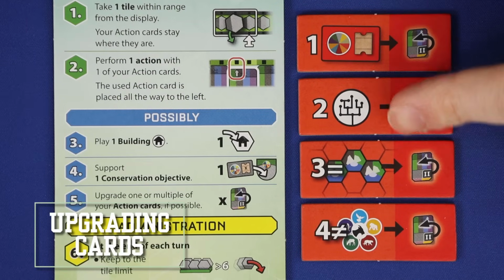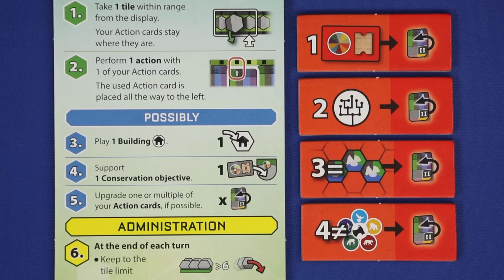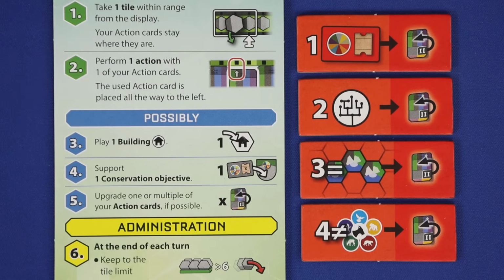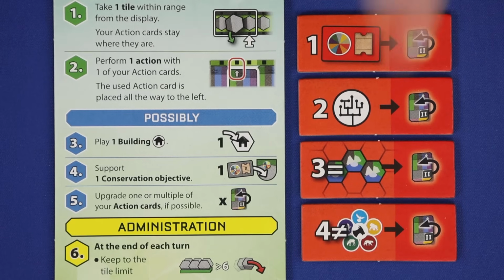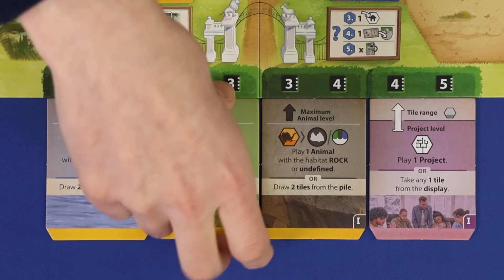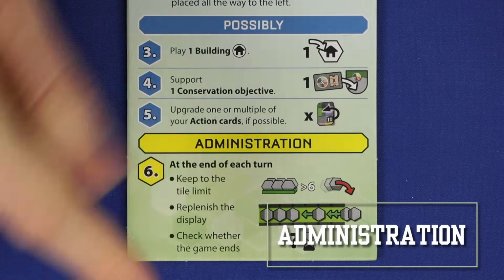Finally, the first time you meet each of these upgrade objectives, in step 5 you can upgrade an action card. Unlike the others, you can do this multiple times per turn. The objectives are: the first time you support a conservation objective, once you've placed 2 projects into your zoo, once you've placed tiles of 3 matching habitats into an adjacent cluster in your zoo, and once you have at least 4 different animal icons. When you meet an objective, flip the token down and flip any one action card to its upgraded side.